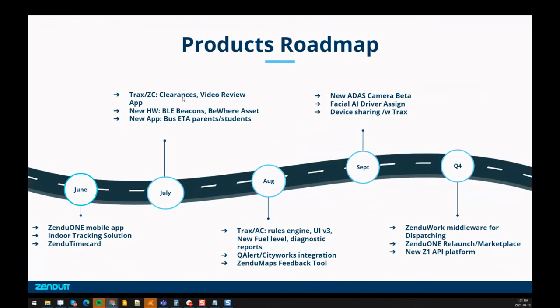We'll talk a little more about Zendu One as a platform, but it'll be a tool that allows you to interface and jump into Geotab, ZenduCam, Zendu Reports, ZenduMaps, as a main layer. And I think that's where you'll see a lot of interesting reports. So just going over the roadmap, we've launched the ZenduMap One mobile app, and we're adding more modules to that, as we talked about.